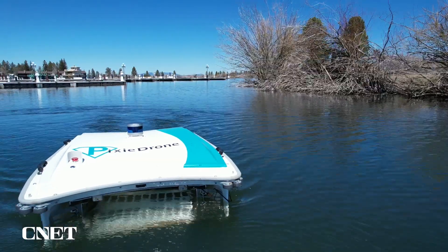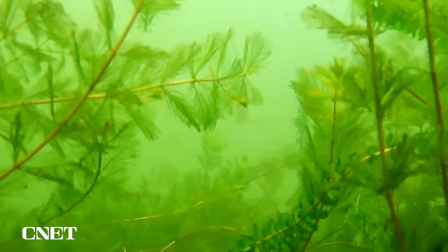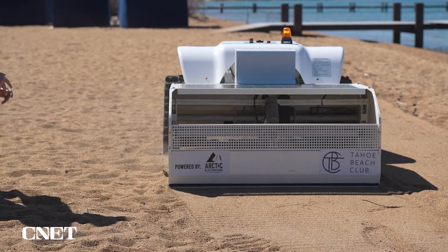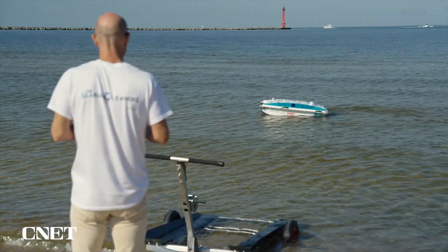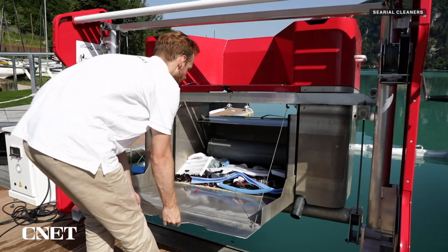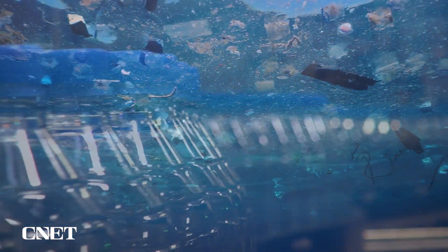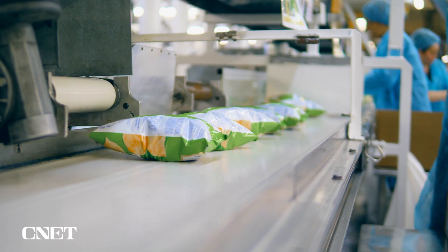Together, tools like BeBot, Pixie Drone, Collector, and Invisibubble can help remove trash, pollutants, and invasive species after they've arrived. The larger goal is to prevent trash from showing up in these beautiful places in the first place, and the Cereal Cleaners' technology may help with that too. Operating these machines in public can start conversations with visitors about environmental pollution. Gathering trash also means gathering data about what type of trash is most commonly showing up in a given area, and by tracing that trash back to its source, it can inform advocates and policymakers about where to focus their efforts most effectively.